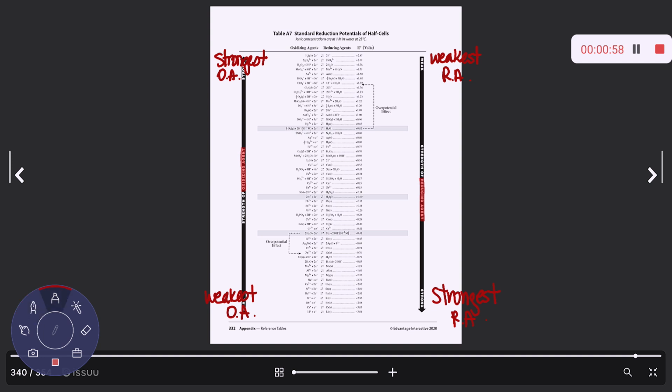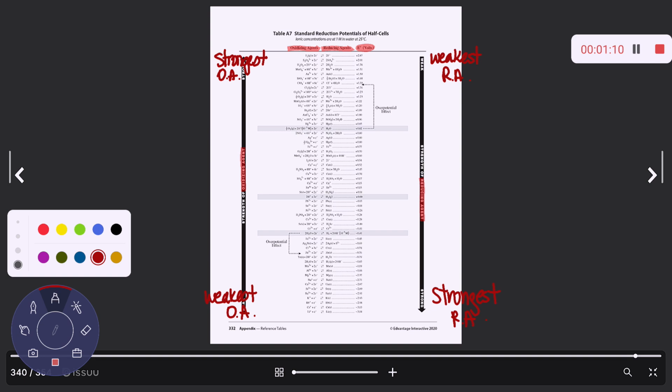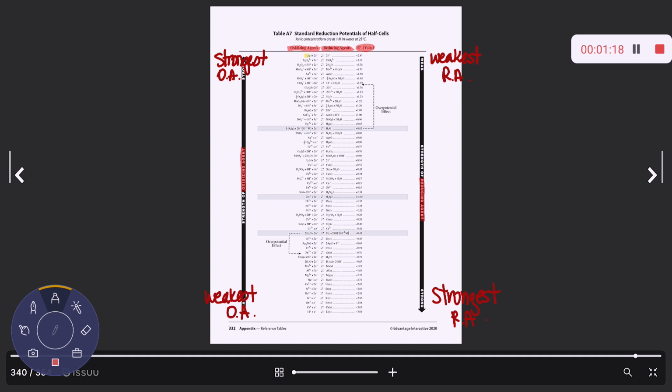They've also given you the titles up here, oxidizing agents on the left, reducing agents on the right. They've given you the voltages, which we'll talk about soon, for each one of these half reactions. And then we may want to also highlight the halogens as they occur, just so that you have them. Bromine, chlorine, and then, where's iodine? Here it is. Okay. Those are your halogens.